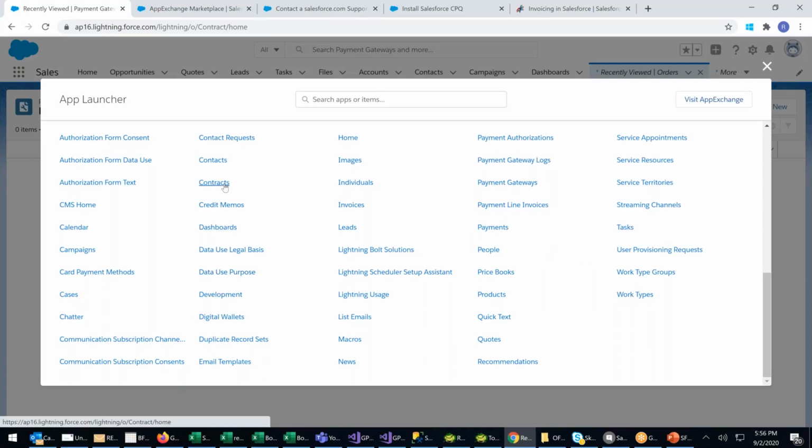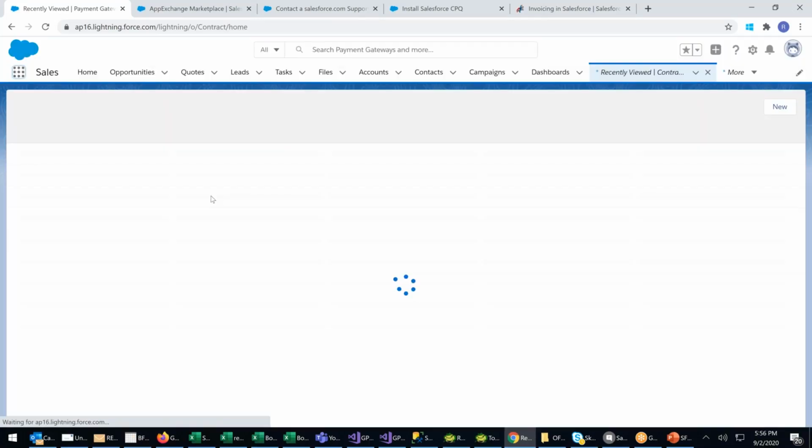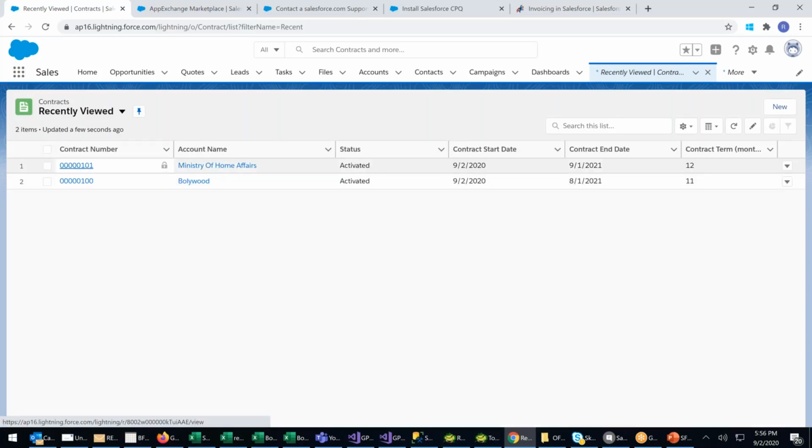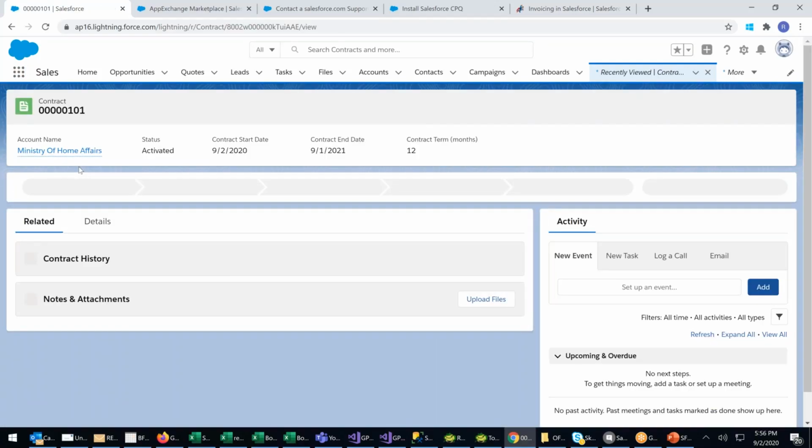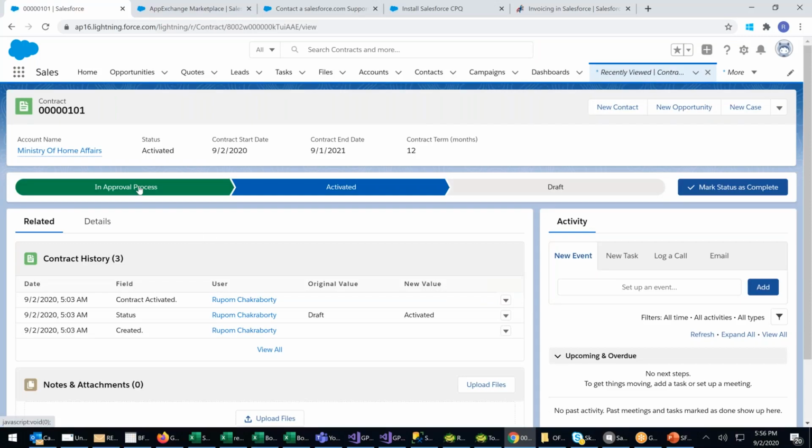By default in Salesforce, every contract has only three stages. First, draft. Second, in approval process, that means both parties are looking at it. Then once it is done, it goes to the activated status. Only three statuses: draft, in approval, activated. That is what CLM is available to you by default.